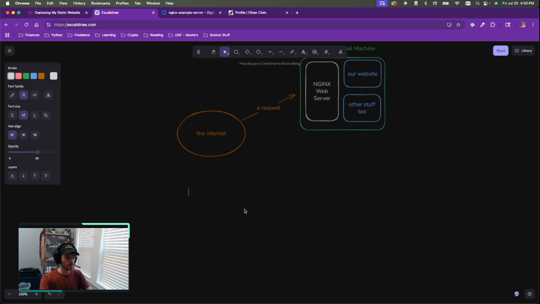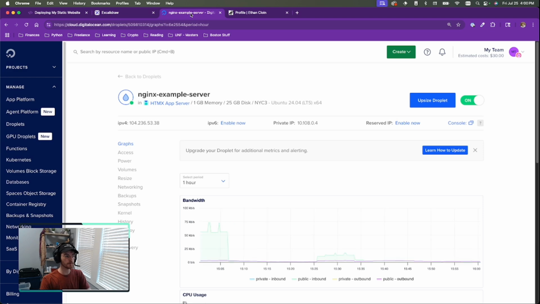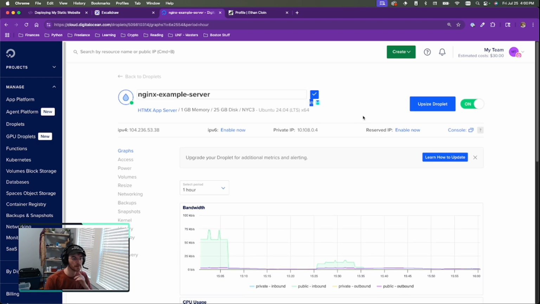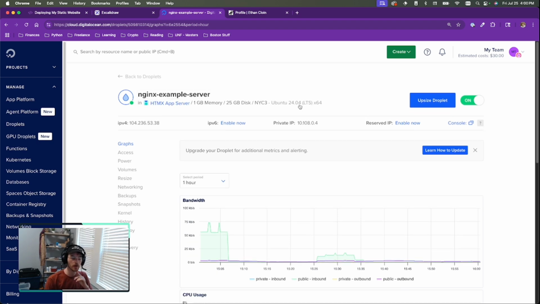Okay, so what's the first thing we're going to do today? We're going to spin up an Ubuntu VM. We're going to access an Ubuntu virtual machine. Okay, I did this via DigitalOcean. All I did was I went to droplets, or I went to create. I did add droplet. I got the cheapest one I could get with a gigabyte of memory. Make sure it's running Ubuntu 24.04 or any other long-term support operating system. This is the one we're using.